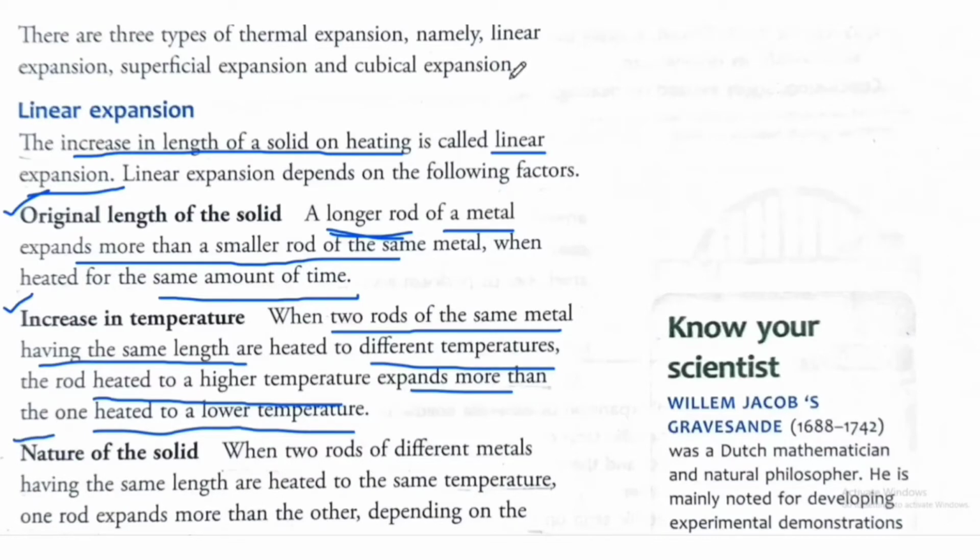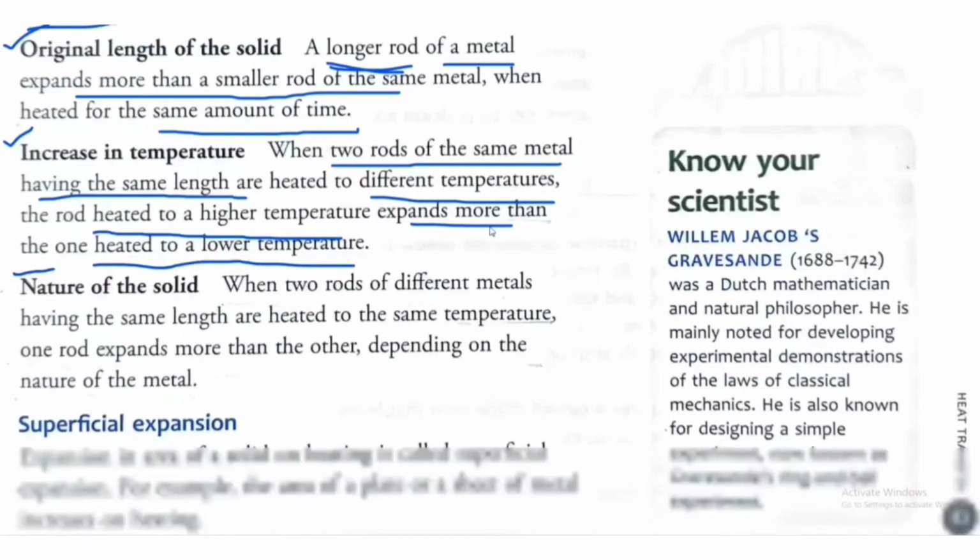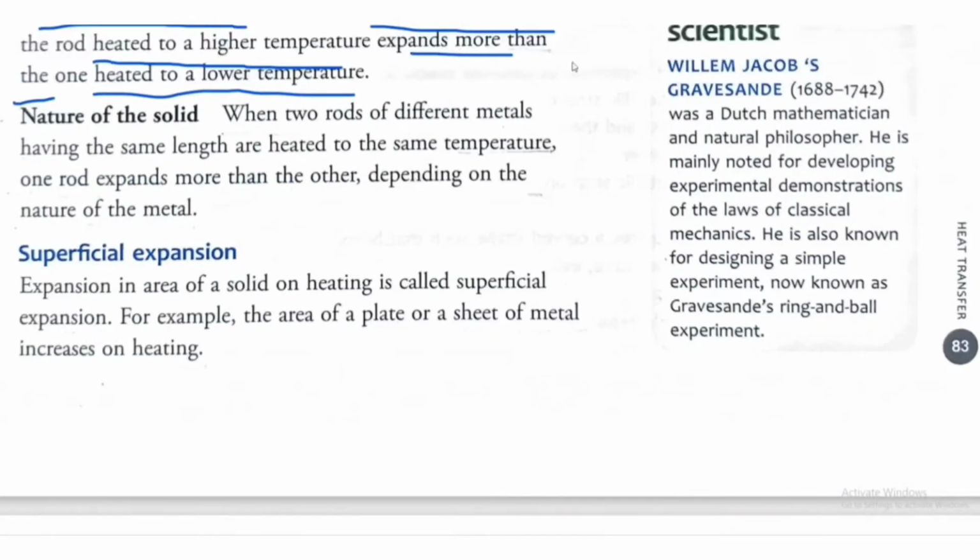And the third factor, students, is the nature of the solid. Students, if two rods of different metals having the same length are heated to the same temperature, then one rod will expand more than the other. But which rod will expand more? That depends on the nature of the metal.